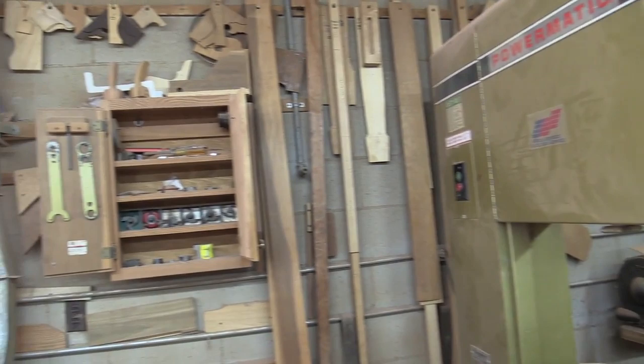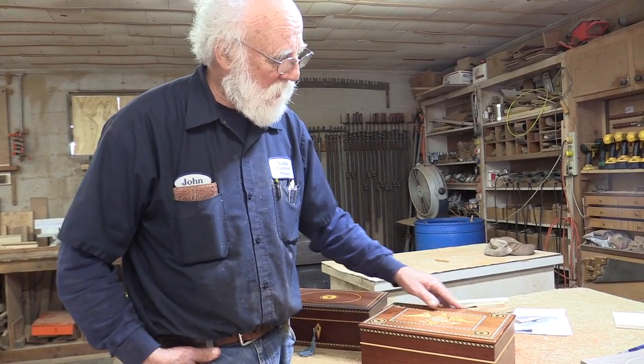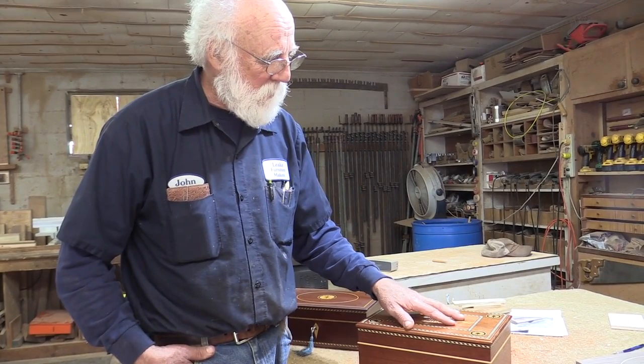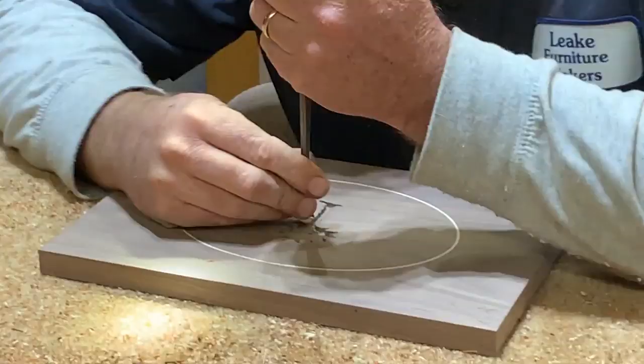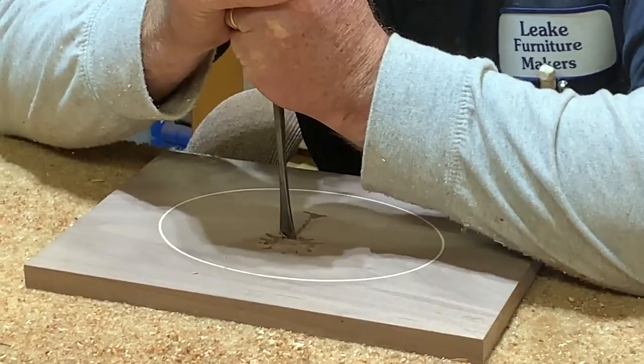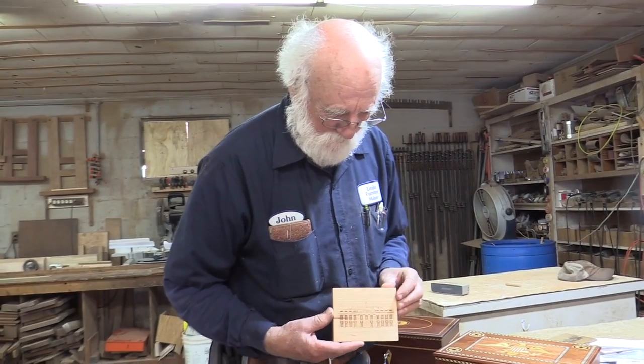When the Trumps were headed to England back in May of this year to commemorate the D-Day anniversary of the Normandy invasion, they needed a special gift for the Queen. Mrs. Trump had commissioned Tiffany and Company to make a special brooch for the Queen. We never saw the brooch, but they needed a box to put the brooch in. So because we were already making these, they knew where to go.